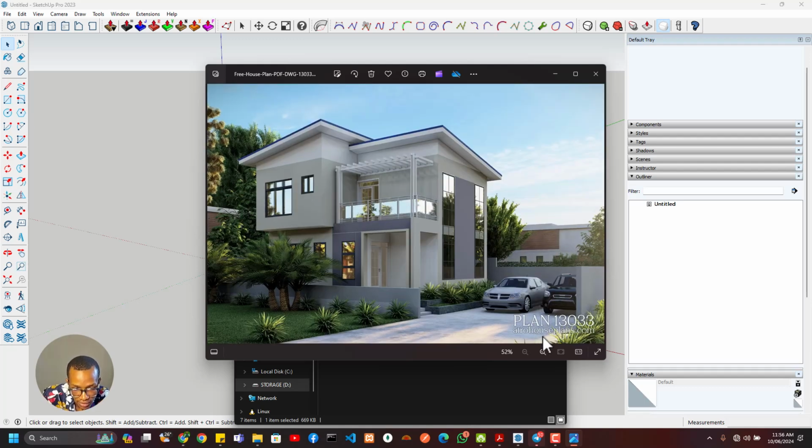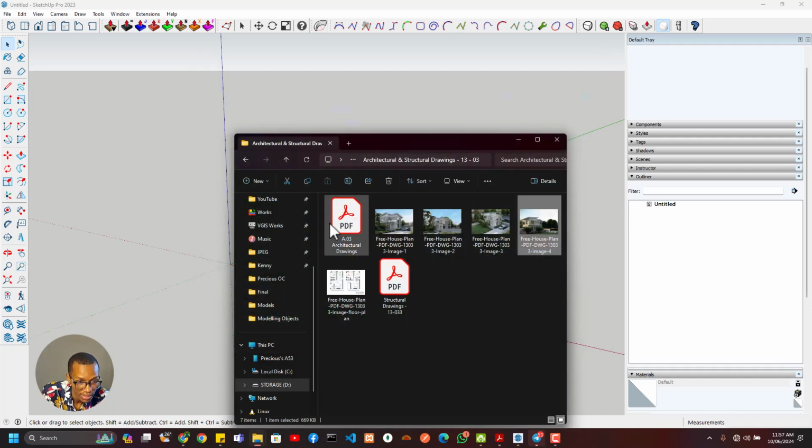So that's the Afro House plans, plan 13. This is one of the plans, and they have a lot of plans there. What I actually did was download the plan so I could use it for the purpose of this training, because it was free. I'm in no wise claiming ownership over this render. This particular one is not mine, and also the plan is not mine. But the idea is to show you what is obtainable.